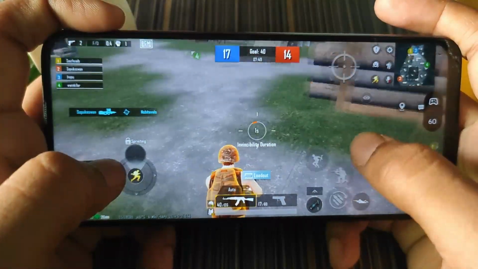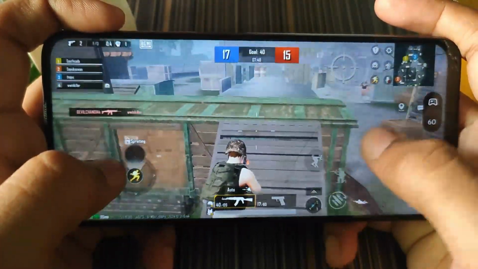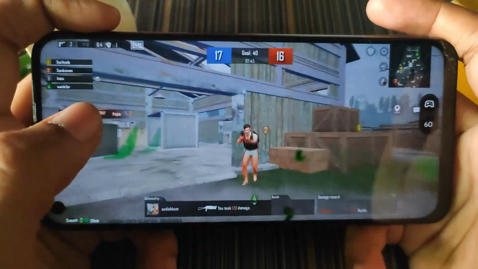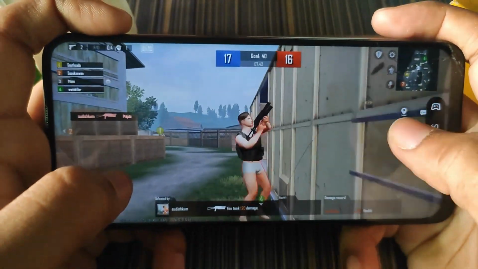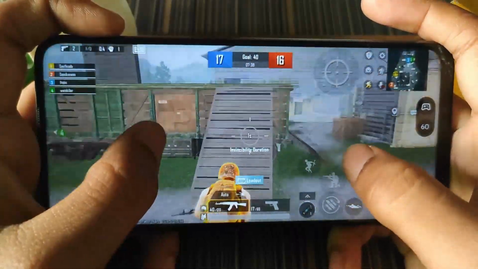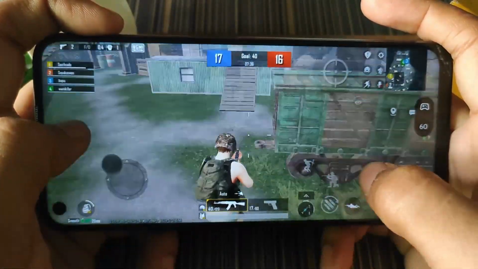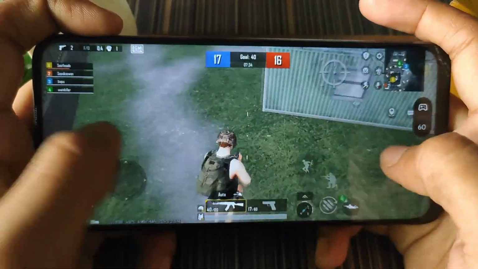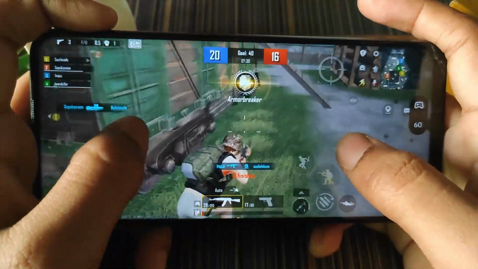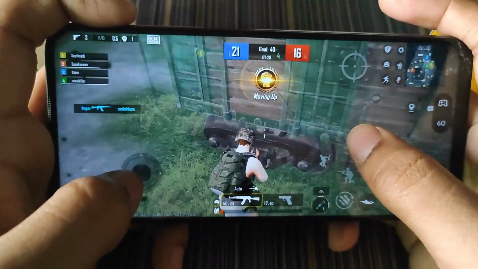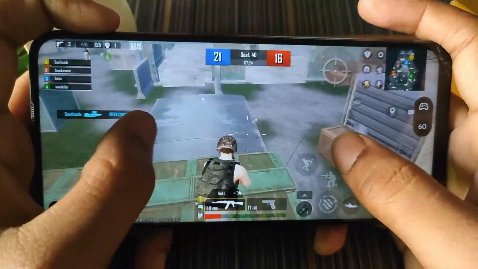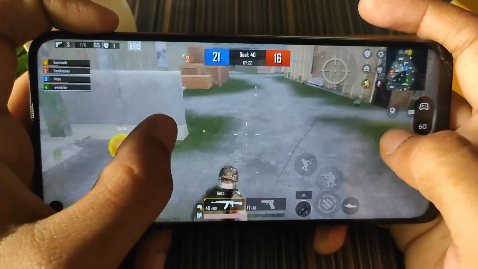And as I feel, it's giving 90 fps, but the frame rate is showing only 60 fps. I don't know why. Because I'm playing the game, I can feel it that it is giving around 90 fps, but the fps meter is showing 60. Maybe it is actually giving 60. I don't know.